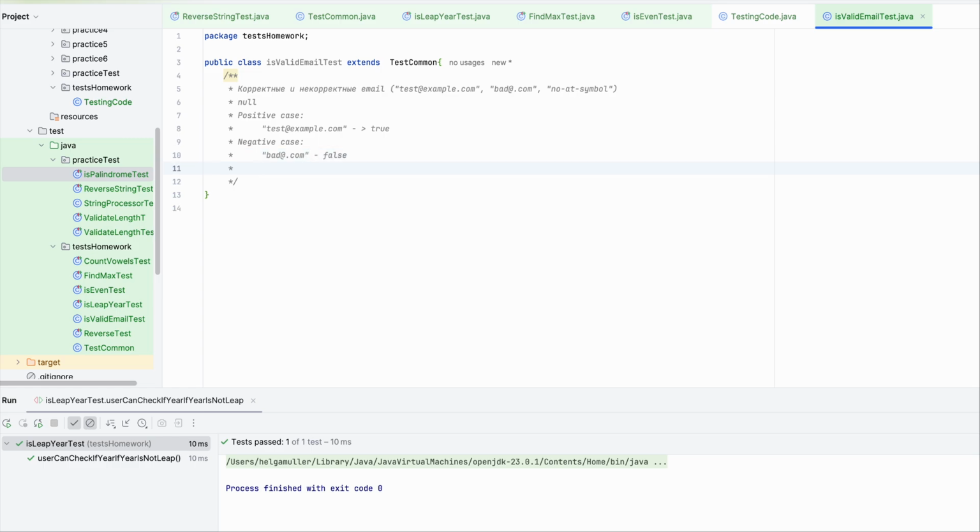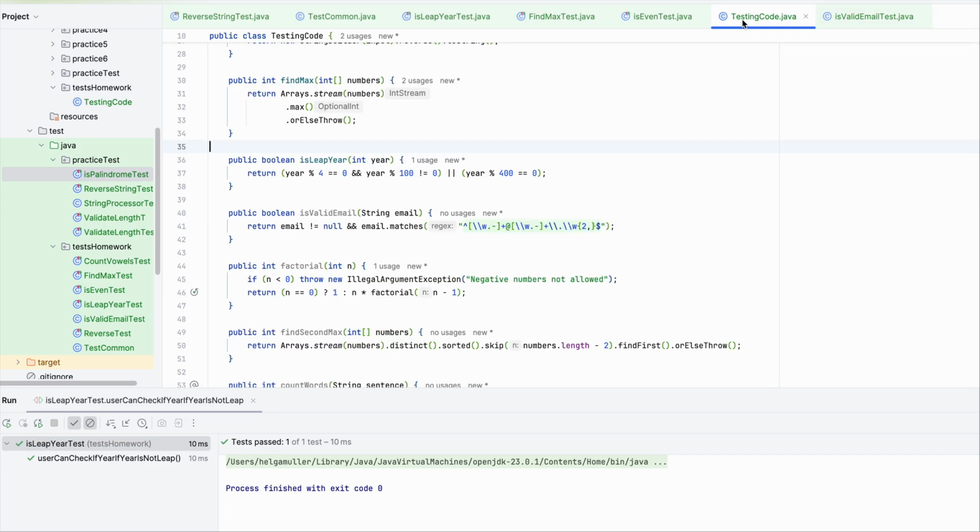False. And again false. And also no. How should it proceed? I think it should throw some kind of exception, right? Let's check.